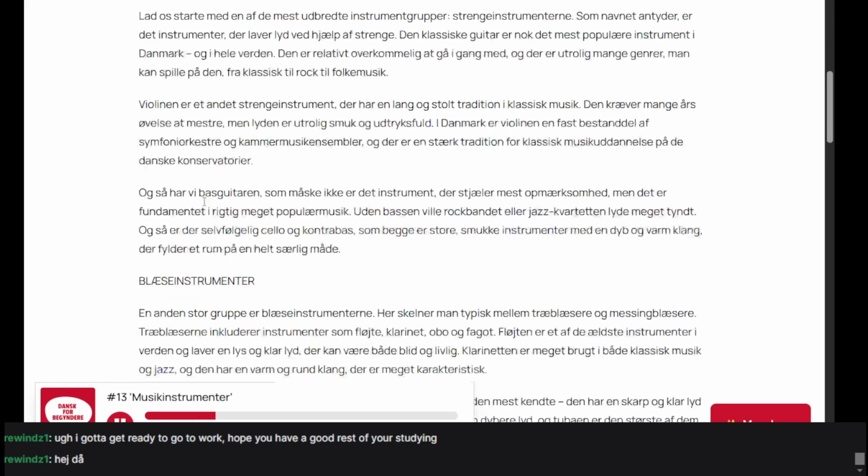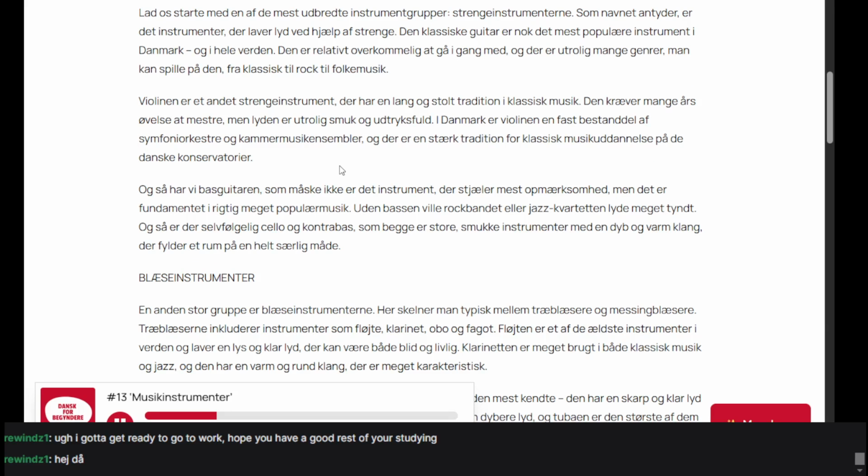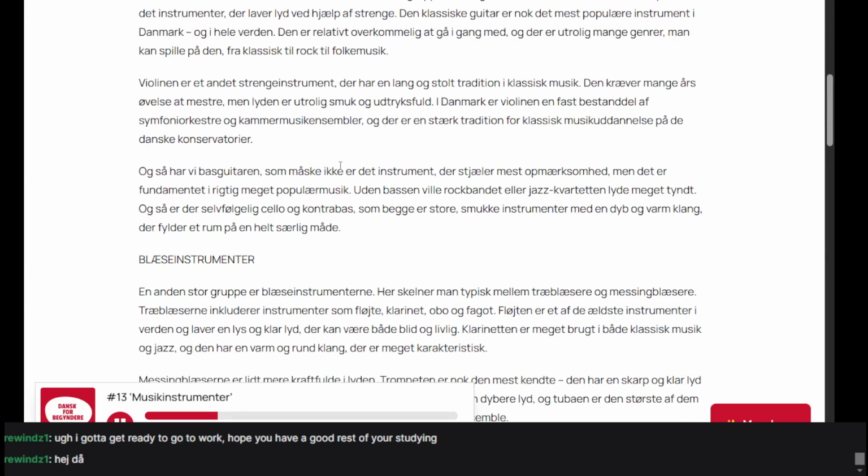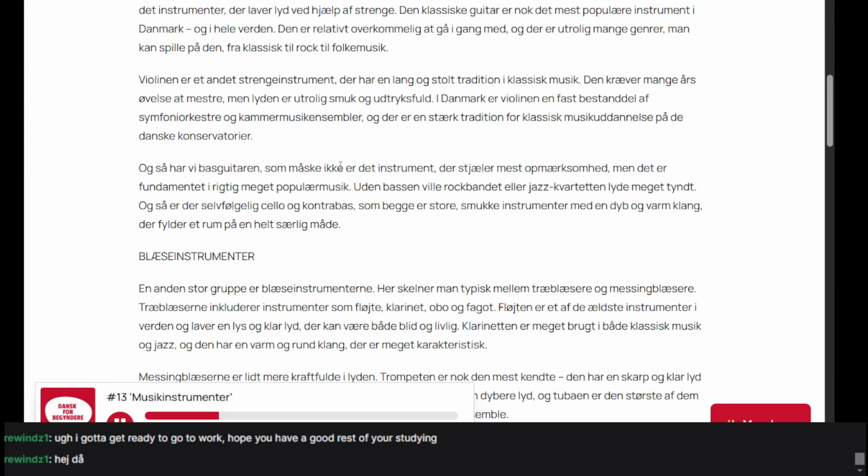Violinen er et andet strengeinstrument, der har en lang og stolt tradition i klassisk musik. Den kræver mange års øvelse at mestre, men lyden er utrolig smuk og udtryksfuld. I Danmark er violinen en fast bestanddel af symfoniorkestre og kammermusikensembler.